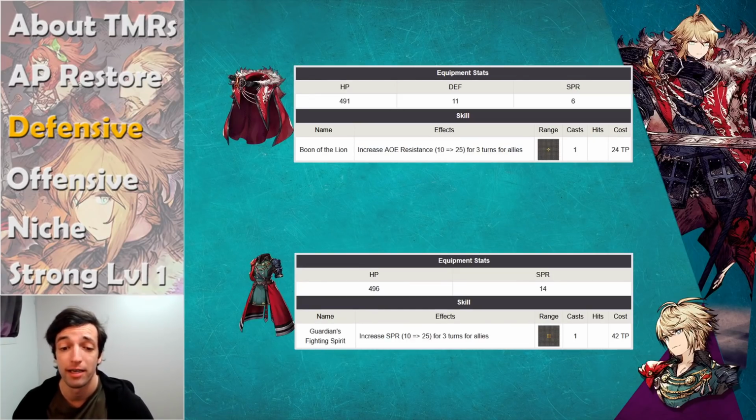Now there are a couple other TMRs that have really good defensive effects in an AoE. Kingmon's TMR is one of them, and I see a lot of them with it equipped to great effect. You get the ability to increase AoE resistance for 3 turns for everybody on your team by 25. That's crazy. It's really good when you have a tank, because it means that if your tank is caught in an AoE and your other guys still take damage, they have less chance of getting one punched in the back.